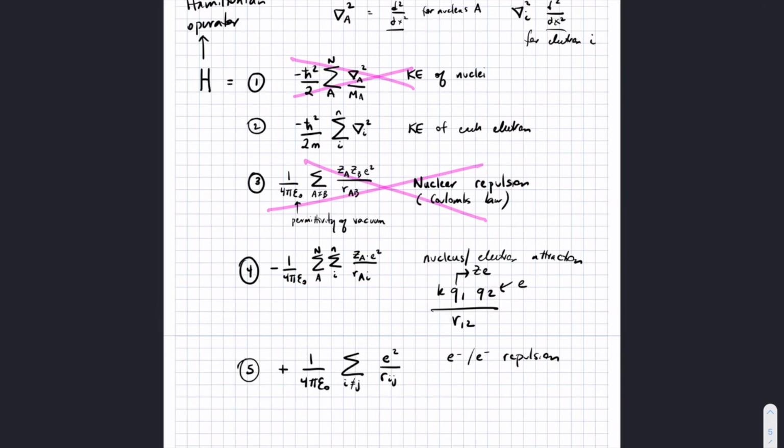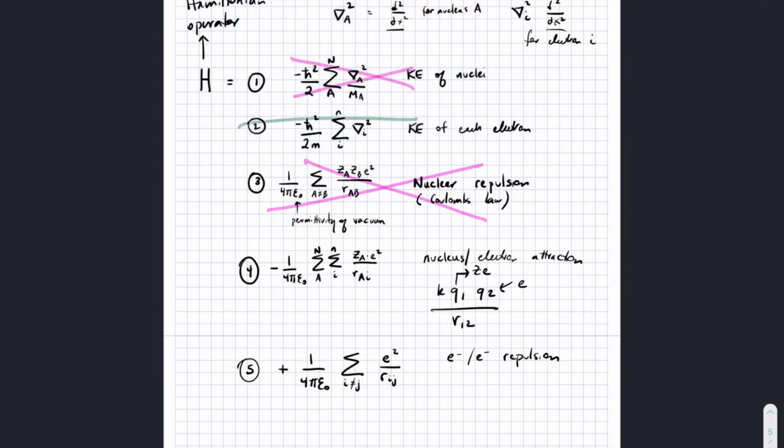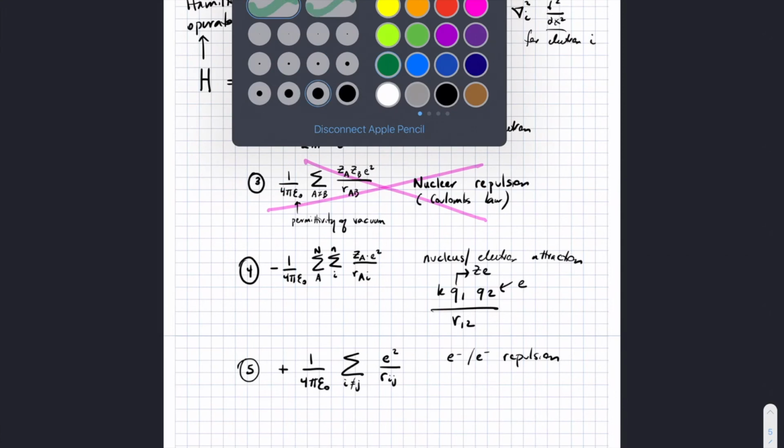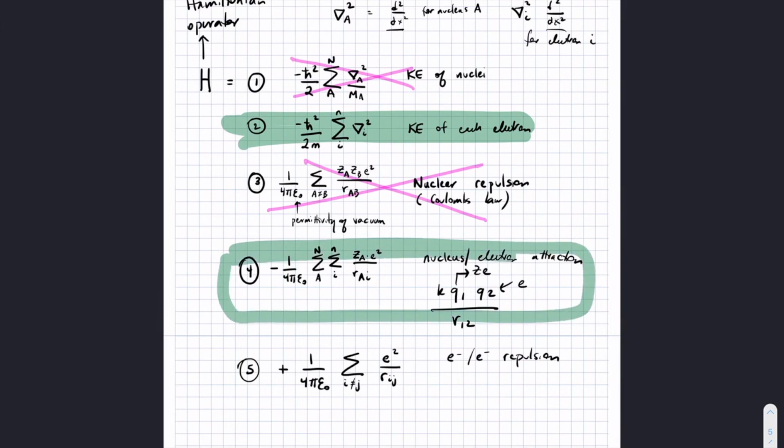Well, actually, if you're going to assume the electrons don't move, the nuclei don't move, then you can calculate term 3 very easily, probably just for the spreadsheet. So you don't need to involve that in all of the crazy math that we're going to do. So the remaining terms are the ones that we're going to focus on. And so this is our kinetic energy of each electron. This is the nuclear electron attraction. And fortunately, we only have to worry about the electron moving relative to each nucleus, not the nuclei moving.